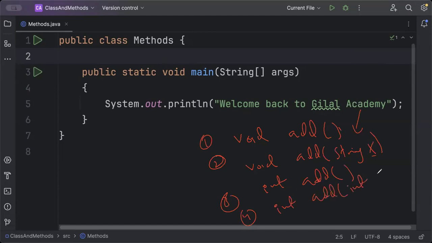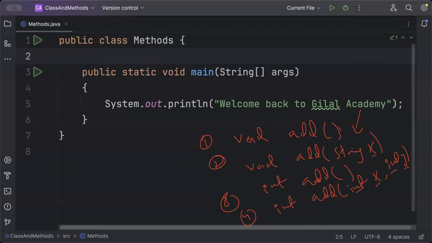For example, the method is sent integer x, and let's say the method also sends integer y. So two integers are the parameters being passed. These are the logical considerations. It's up to us which one we are going to use. The logic is ours.